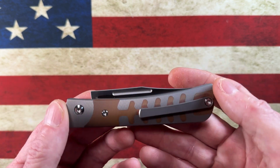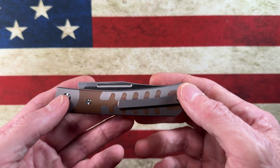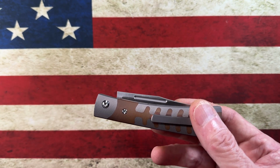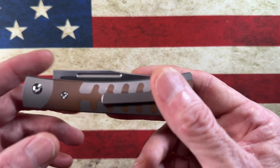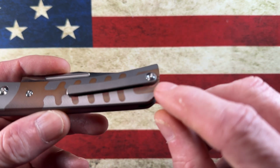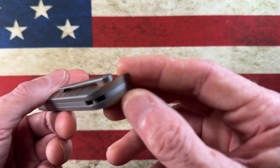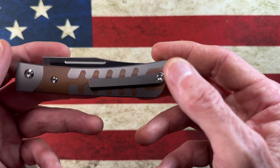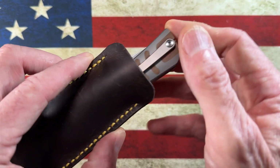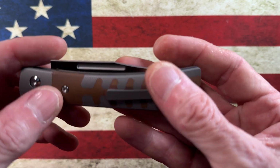The first negative that I would point out about this knife is that it does have a pocket clip. I know pocket clips are handy. We all love pocket clips. On slip joints, I'm more of a drop it in my pocket, keep it in a slip guy. Bad news is, you can take this pocket clip off and switch sides, but you're going to have a taller standoff screw here than you are here. So you'd really have to strip it down, and then you'd lose a body screw, or you'd have to find a shorter screw to make that modification so you didn't have one screw sticking up higher. But it fits in a slip just fine with the clip, so I guess it's the best of both worlds. It's not a deal breaker for me, of course not.